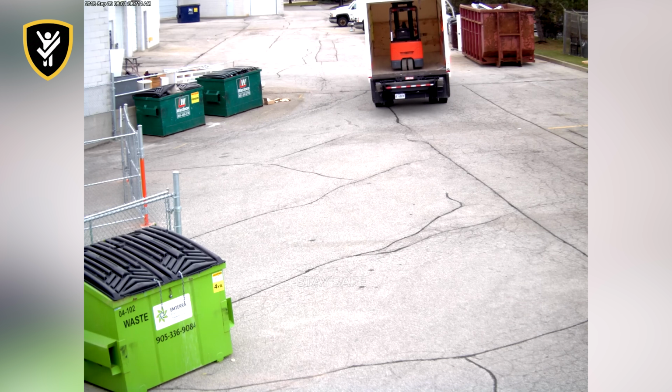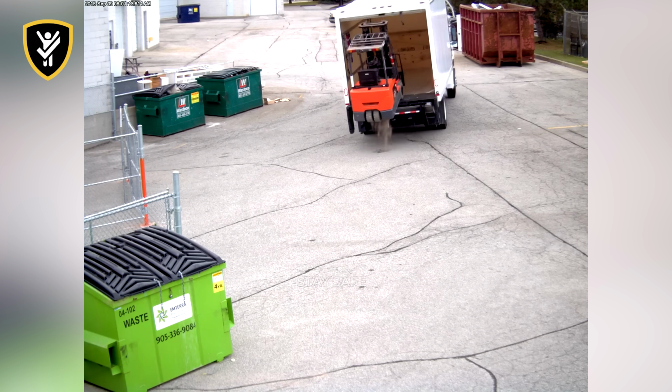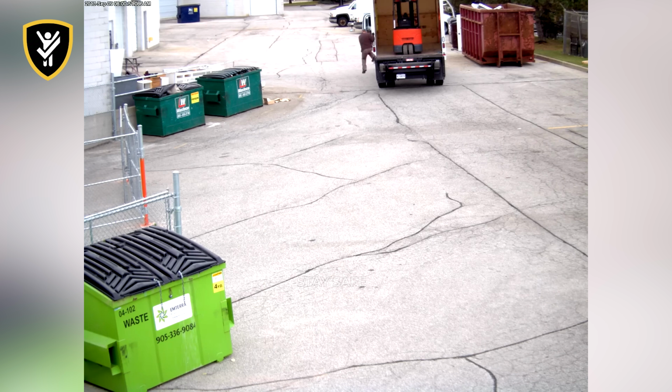Wheeled industrial equipment should only be transported inside a vehicle when heavy-duty load-rated tie-downs are used to completely immobilize the machine. Relying solely on a forklift's parking brake against the strong movement forces of a moving truck allows heavy equipment to shift during transport, creating equipment damage concerns and broader safety concerns.